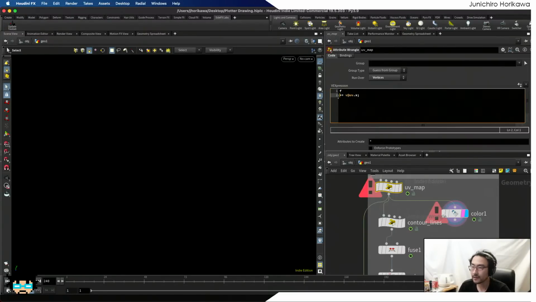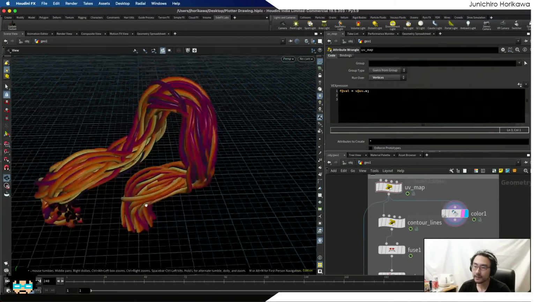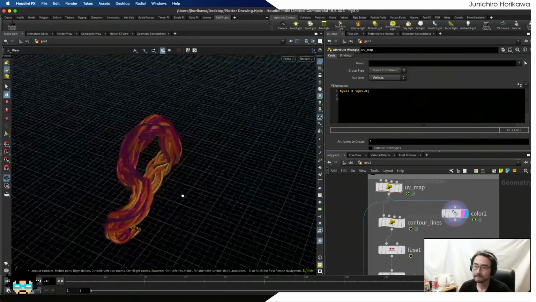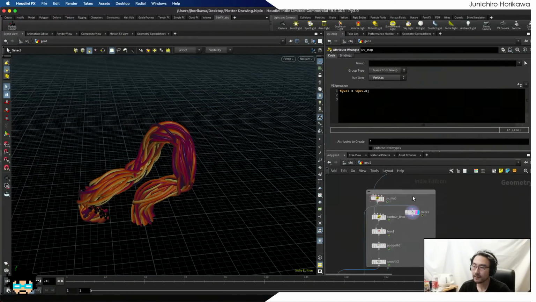But I think I deleted something. Okay, in order to do that, let me think. First things first, I need to have the light position. So let's get that. It could be anything.